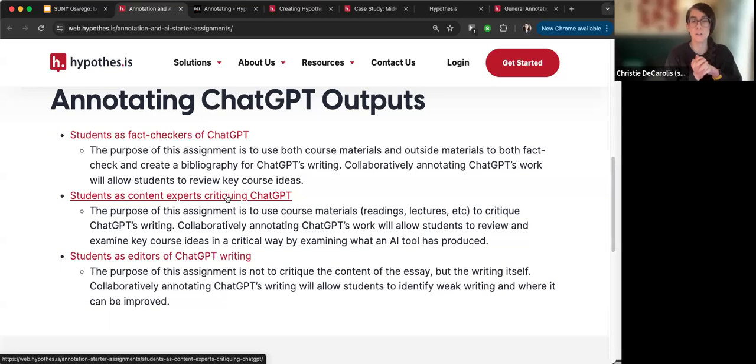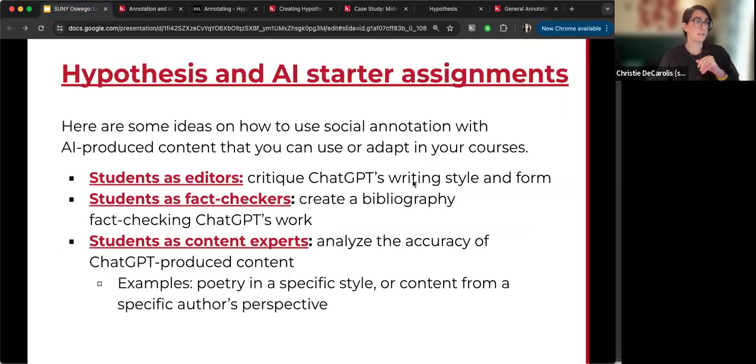For example, I can go to ChatGPT and ask it, can you write about this aspect of pedagogy from the perspective of Marzano or something like that. You can give them a specific theorist and see, can they write from that perspective? And then have students critique, was AI accurate in doing that? Does that meet that theorist's actual perspective? So there are different ways you can have students approach that text, or just, is ChatGPT a good writer? How would you improve its writing, beyond the fact checking or the content, just the stylistic aspects of that. Those examples are linked in the deck.